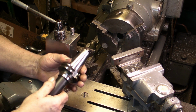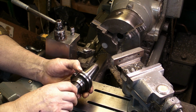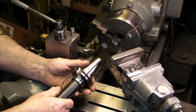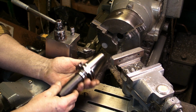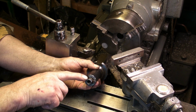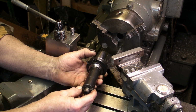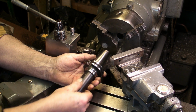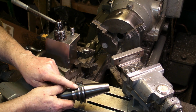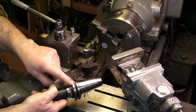Well, this 40 taper is something that came with a job lot. The best K40 tapers that I picked up very cheaply. There's a large selection in a tray that I bought off eBay, and this is a 16mm arbor for a paste mill, a small paste mill, and I've taken the cutout for the drive dogs down to suit the international 40 tapers.